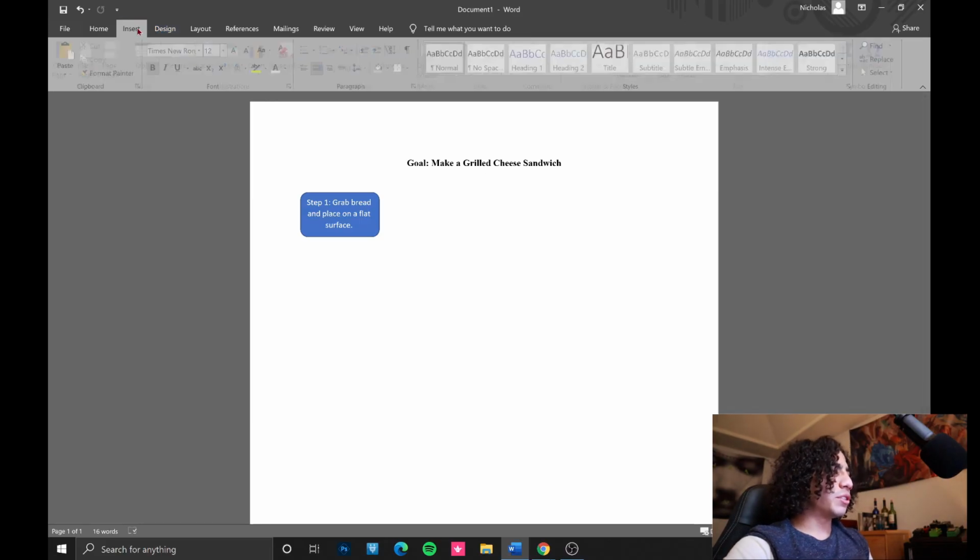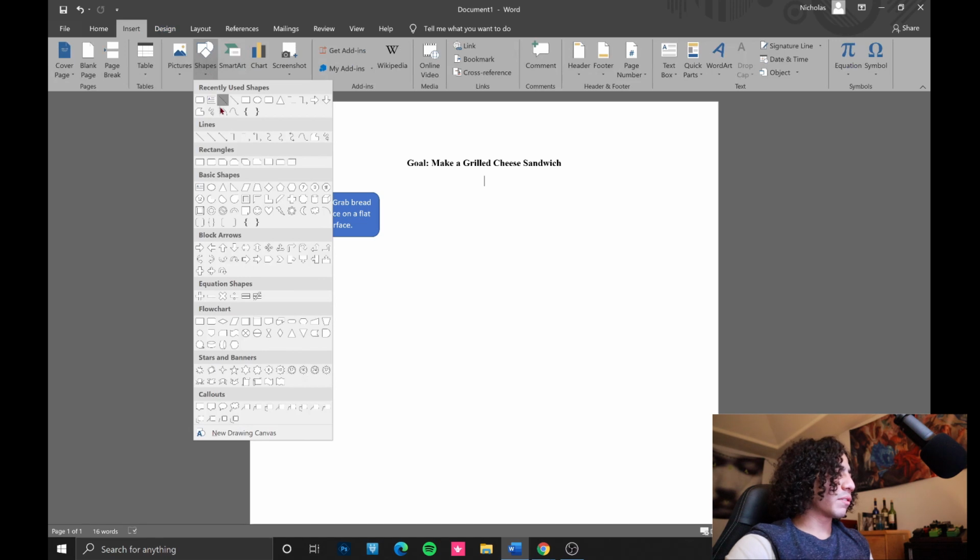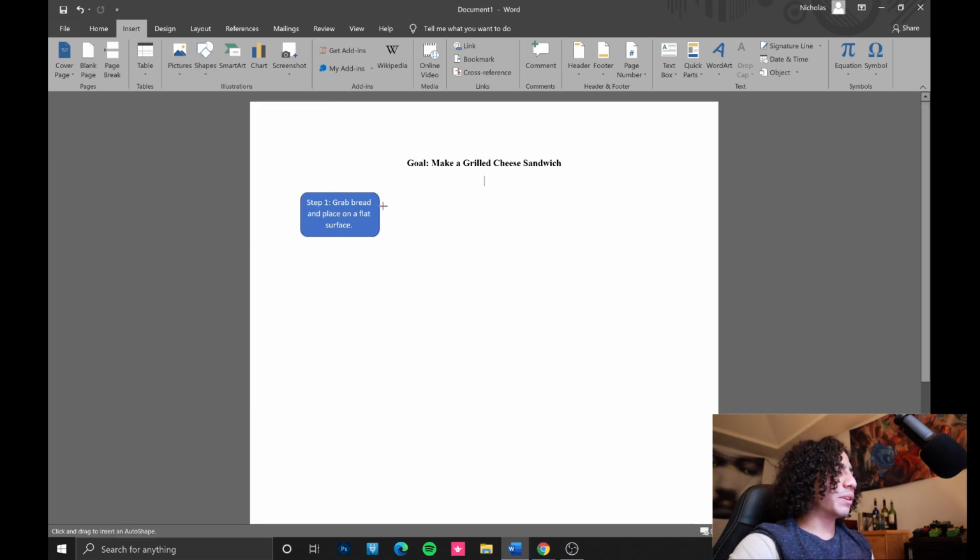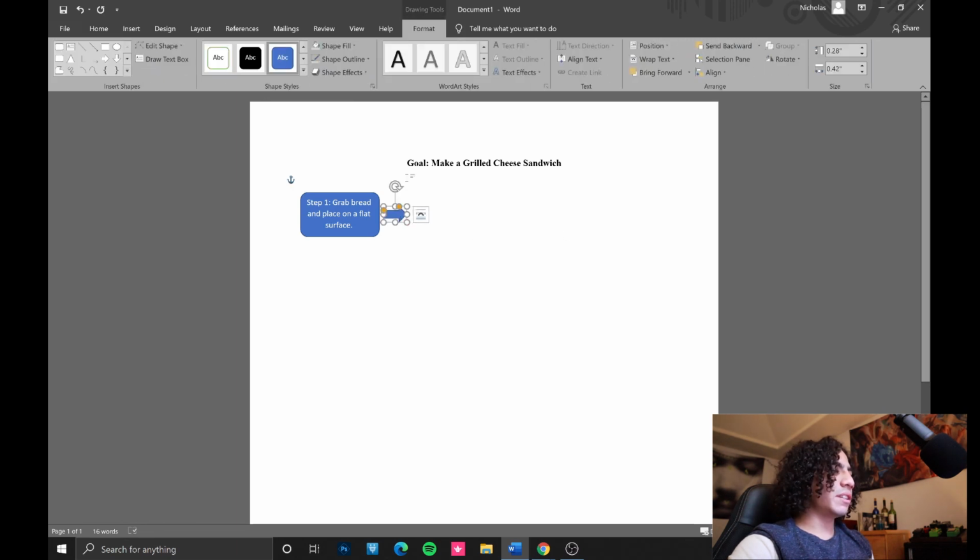So for this, you're gonna go to insert again, shapes, right here you see block arrows, there's nice and chunky arrows. Up here, there are nice and thin arrows. I'm gonna grab this one right here, this one going right, just like that. And you can draw it in, drop it in, there you go. So let's go ahead and click on the smooth edged rectangle and we're gonna go ahead and draw in the next step. So right there, looks good.